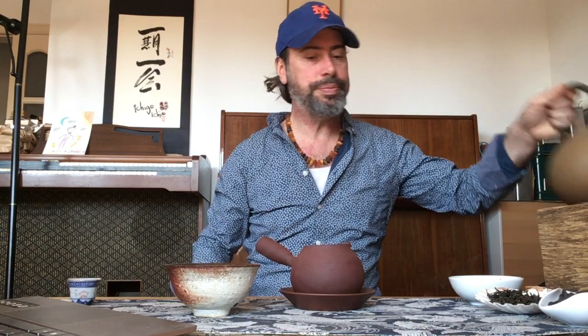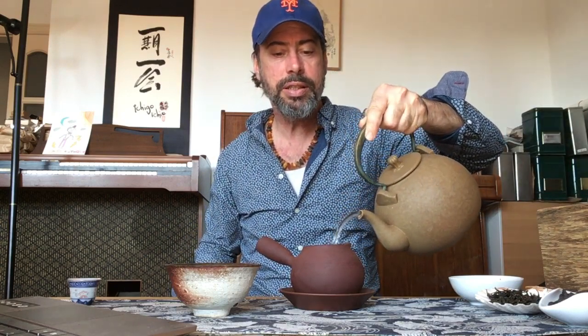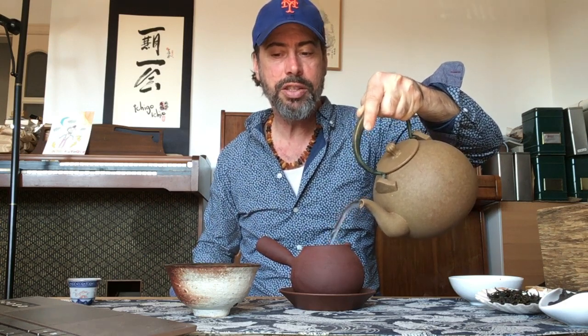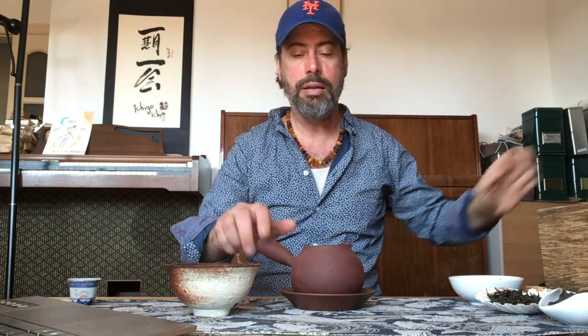This is nice. See, look at that. You can see now how thick that is just for waiting longer. Actually, I'm going to add some more water here and keep brewing, because I'm going to continue talking, doing another video in Spanish for the Spanish speakers. But I'd like to keep brewing this tea. As I said, the Cha Hua Shi just handles so many steepings. I'm going to add a little bit of salt to that.